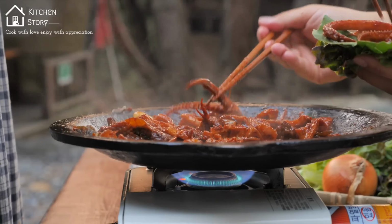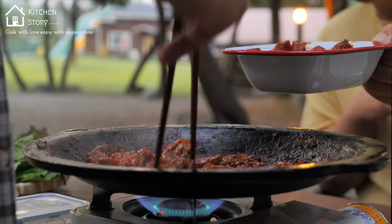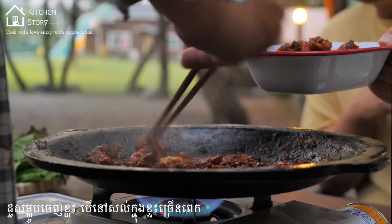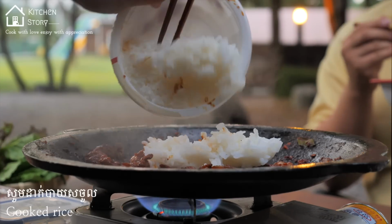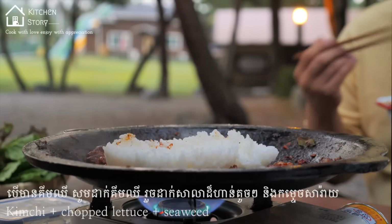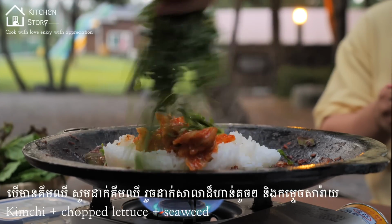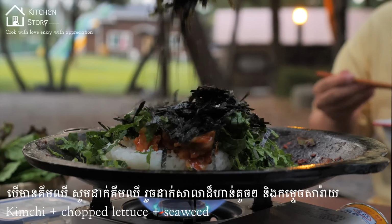If you love Korean food, you might know that Koreans love to fry rice with this kind of food at the last, and I will do so today. So what are the ingredients we can put into the fried rice? It is so simple. All we need is some rice and of course some well-fermented kimchi, maybe some chopped lettuce and dry seaweed. You can also add a little bit more of sesame oil or some fish roe. It is a very good comfort food that we can enjoy. Would you like to try it in your next camping?